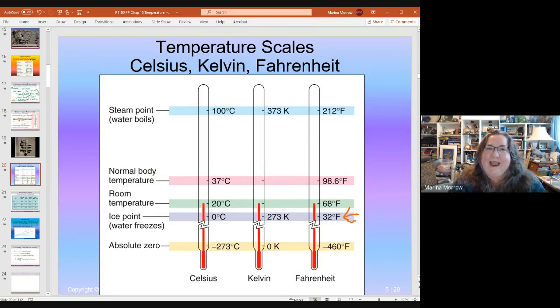Now, the problem is he didn't have a bucket of human blood to dip the thermometer in. Instead, he went to a butcher shop and got some bull's blood. So it's not perfectly 100 degrees, our body temperatures. Instead, supposedly the average is about 98.6. So he was very close. But yes, what he was trying to do was work with a very human scale. Nobody wants negative numbers, so he picked the coldest day, so nobody would hardly ever have to go below 0, he thought. And then our blood temperature. So anyway, that was how Fahrenheit did his thermometer.